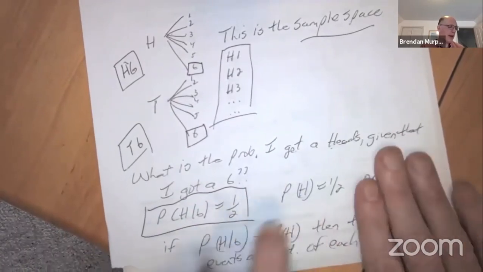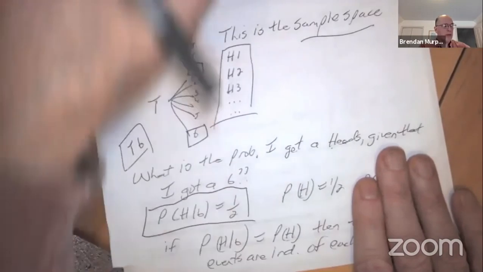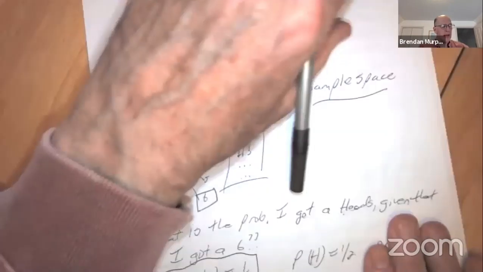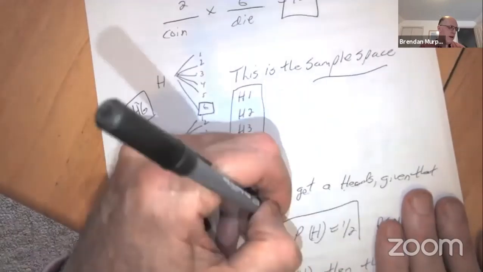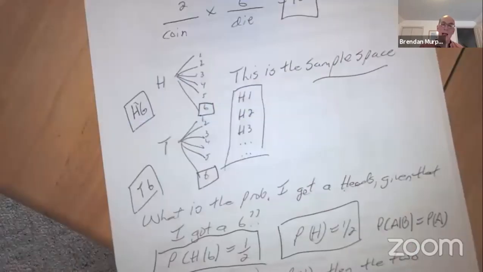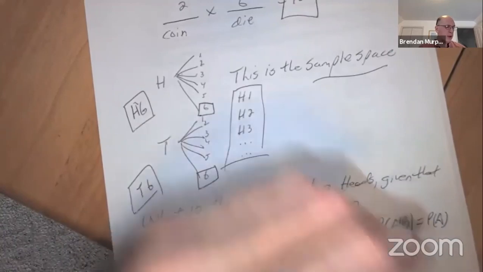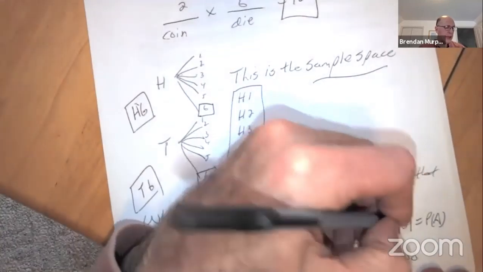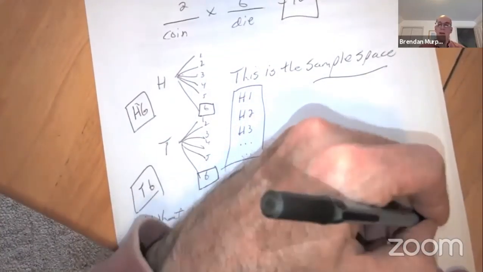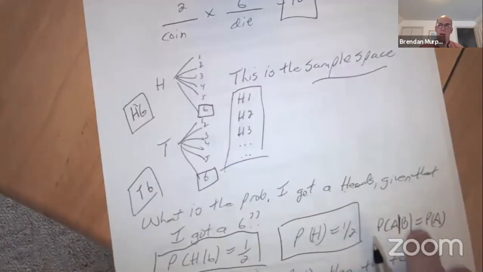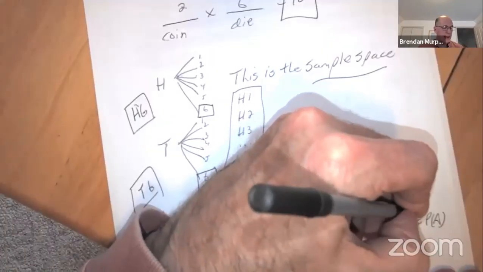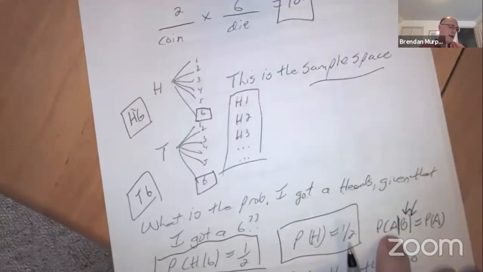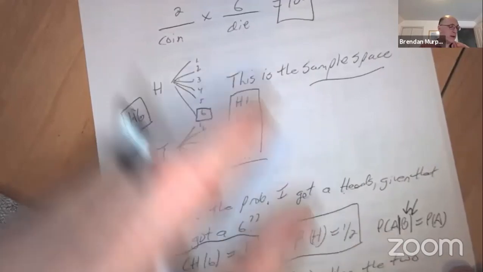What's the probability that I just get heads? Same scenario, but just a different question. What's the probability I get heads? Well, that's 1/2. So from a formula point of view, we say if P of A given B is equal to P of A, then those events are independent. Knowing the second event didn't impact what was happening to A, and that's sort of the definition of independence.